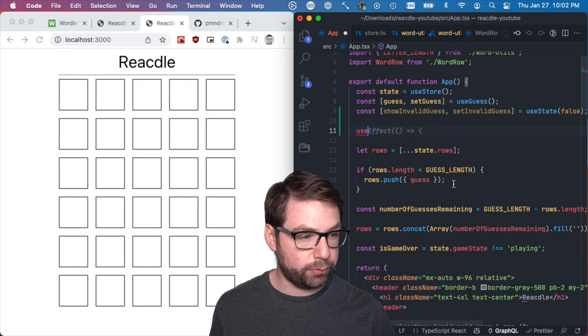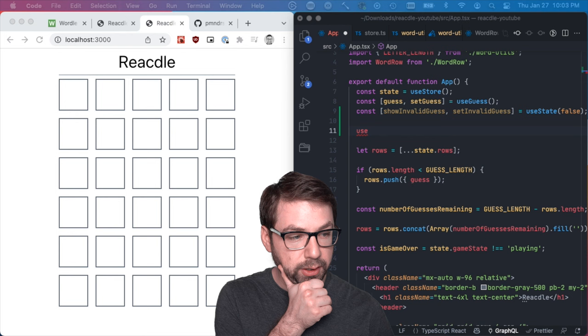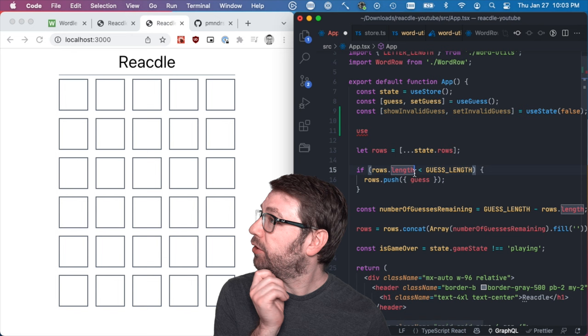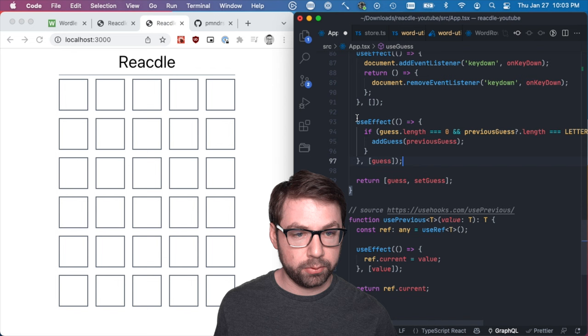We're going to check this when, well, actually, first, we actually have to add some logic to our store. We don't actually want this to be submitted until we know that it's valid. So we're actually going to push this. I guess you could push this to the store, but we're going to push this here because it's ephemeral. So actually, before we actually add it to the store, we're actually going to move this out.